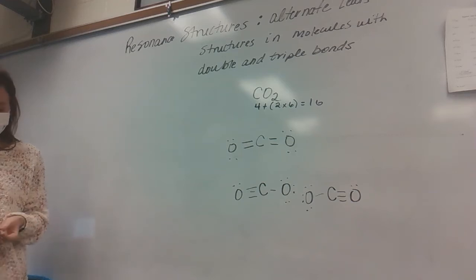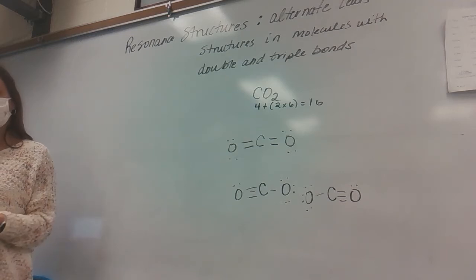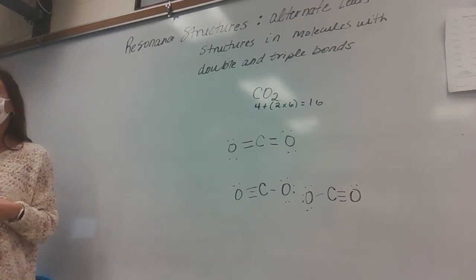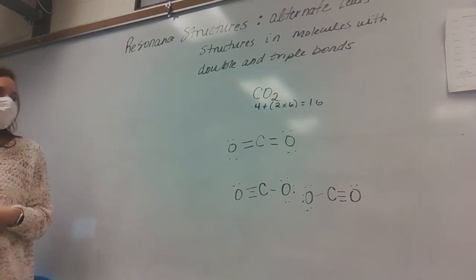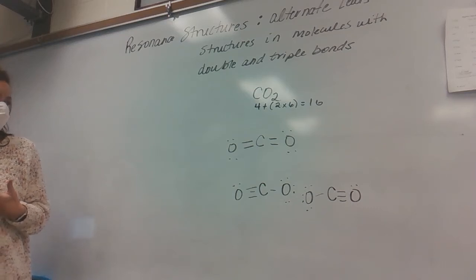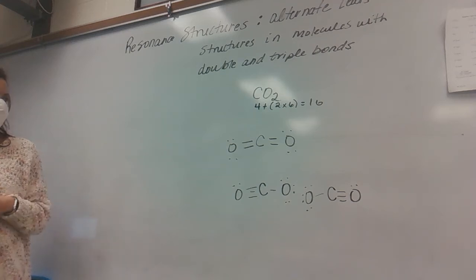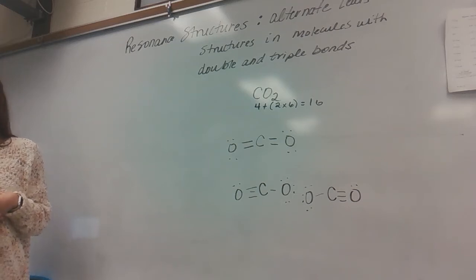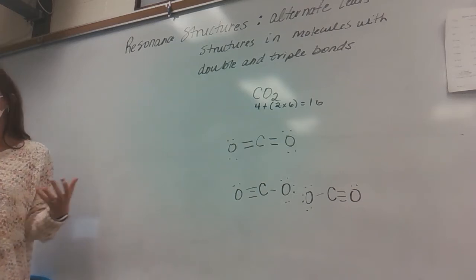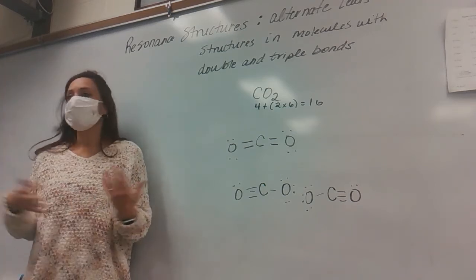Okay, so for now, I would accept any one of those 3, or if you drew those 3 as resonance structures, it would be technically acceptable. In AP chemistry, you will learn about something called, I can't even think of what it's called. My mind just went completely blank. Formal charge. It's called formal charge. And you assign formal charges to elements, and it helps you choose the best resonance structure if there is one. We're not learning that here.